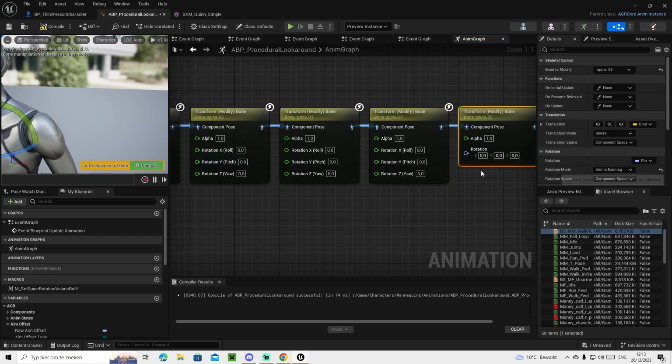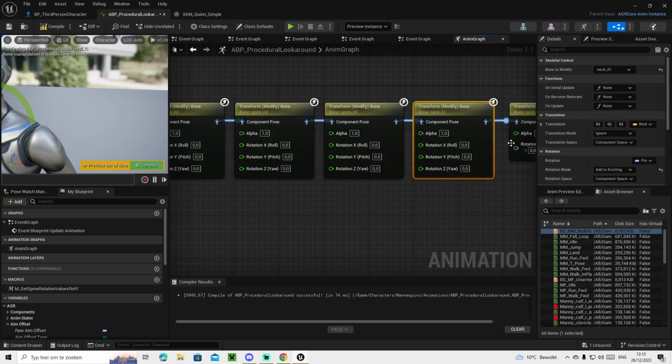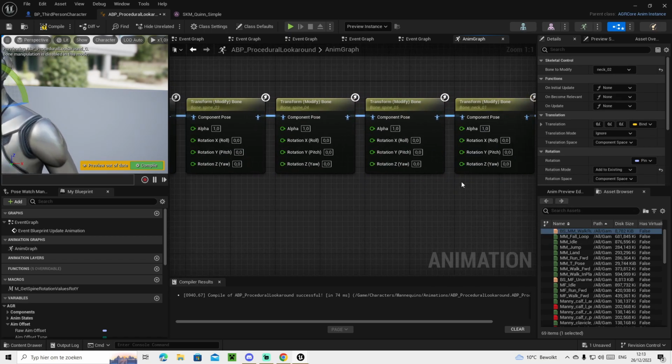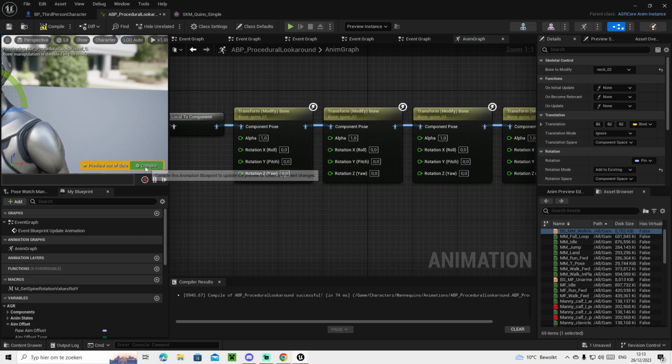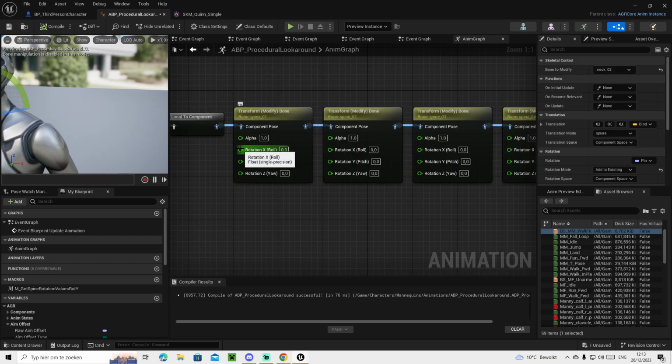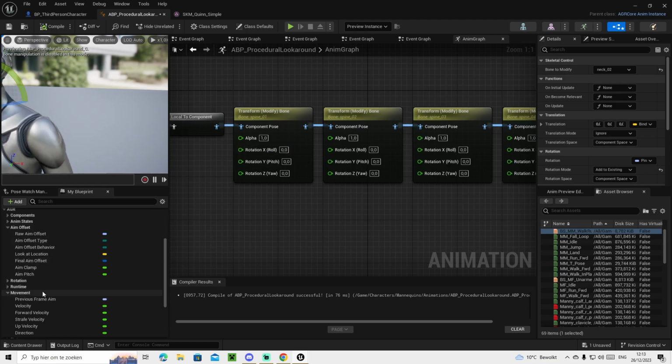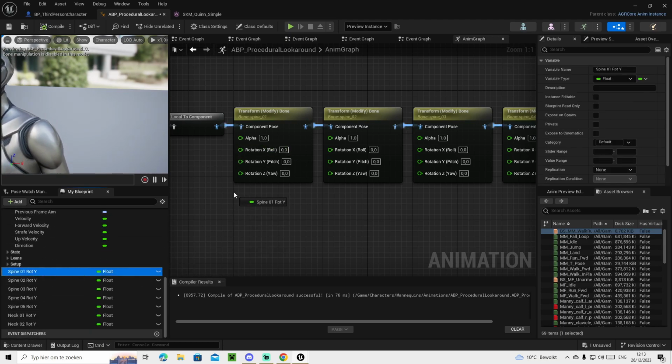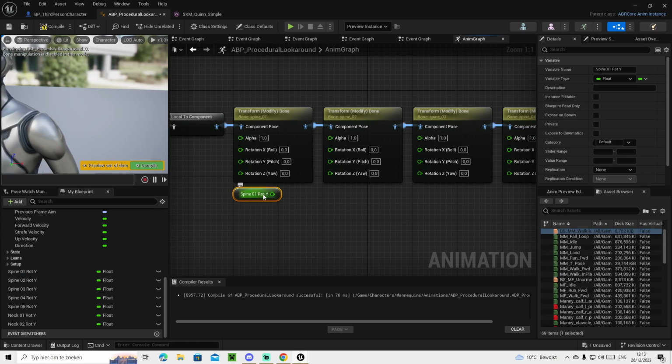So split all of them. And for our rotation on the Y, it's actually going to be the roll value.